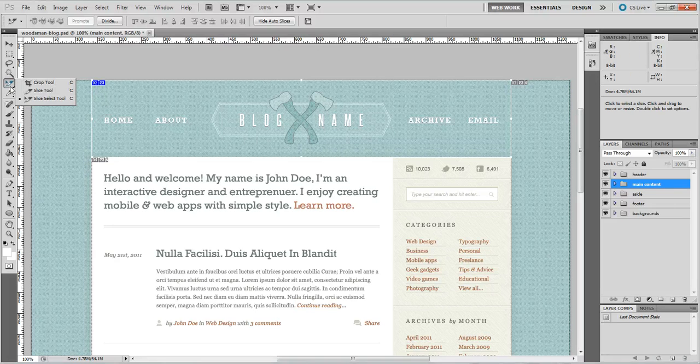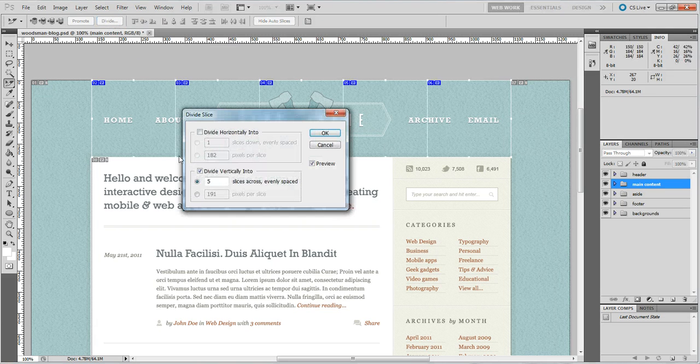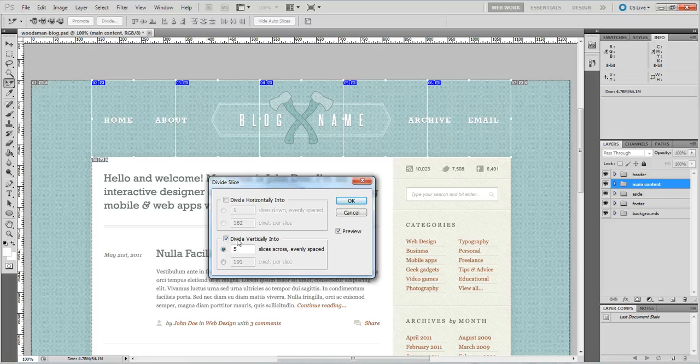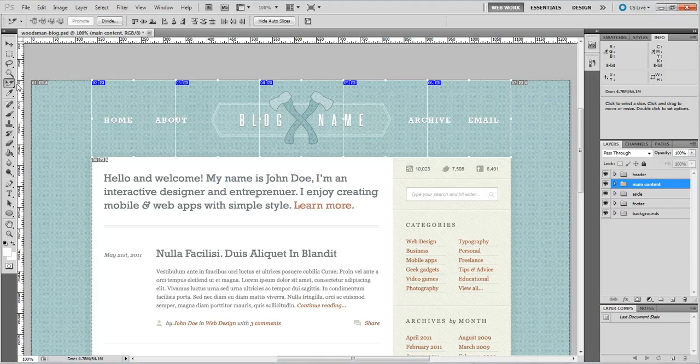So as long as we have this Slice Select tool selected, you'll see this divide option up in the upper little quadrant here. Go ahead and select that, and we can divide this vertically into slices. And how you'll determine how many slices you need is simply count. I want a slice here, that's 1, here, 2, I want this to be sliced, so that's 3, I want this to be sliced, that's 4, and I want this to be sliced, that's 5, so that's why I've selected 5. Click OK, and then again, remaining selected on your Slice Select tool, you can simply make the adjustments like this. And that is much faster than doing it manually.